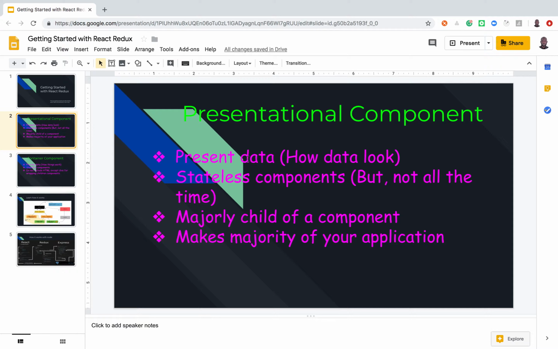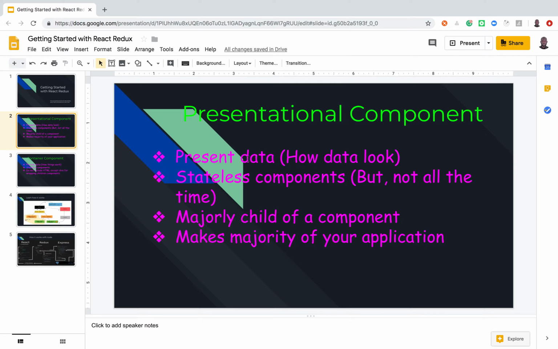Majorly in day-to-day JavaScript or HTML, we actually make use of HTML tags, but in React they have a concept where an application is made of components, small blocks of components.